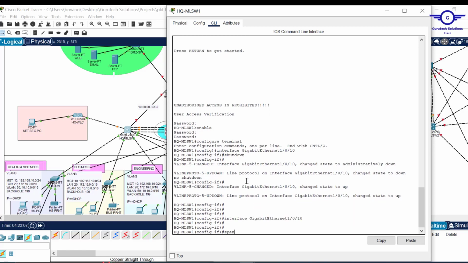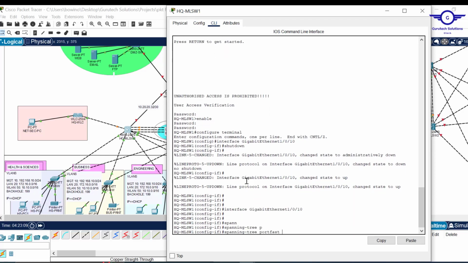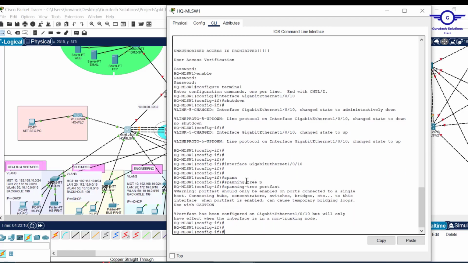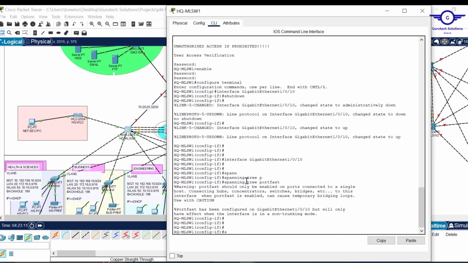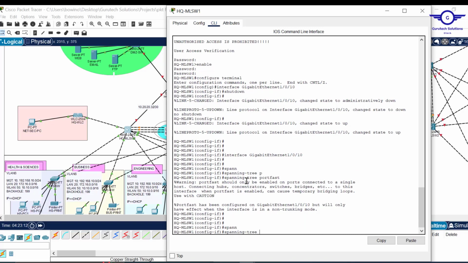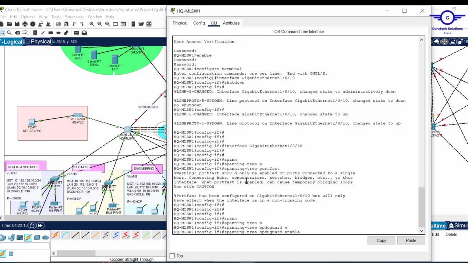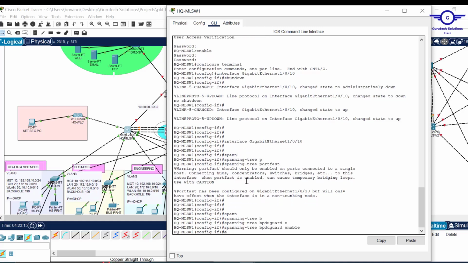Now we just say spanning-tree portfast. Good. Then spanning-tree bpduguard enable. Good. Exit. And there was a message here: PortFast should only be enabled on a port connected to a single host. Good, it's connected to a single host. Oops, it's not connected to a single host.